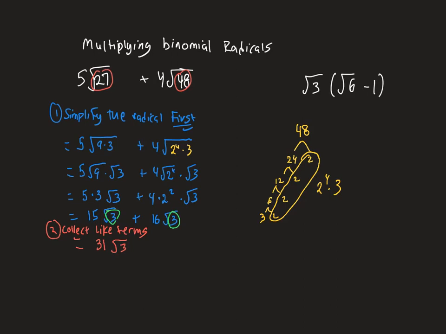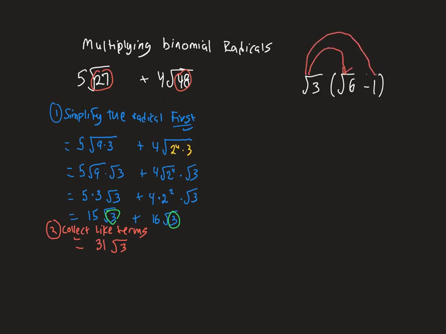So with that in mind, how would we then do the multiplication? Well, the multiplication, it's the same kind of distribution we do before. So, sorry guys, the Pokemon Go example is going to come back here, but square root of 3 would have to multiply with square root of 6 and with 1. So, got to catch them all, guys. So it's going to be square root of 3 times 6 minus square root of 3, which is going to give me square root of 18 minus 3. Once again, these are not the same numbers. So you want to simplify.